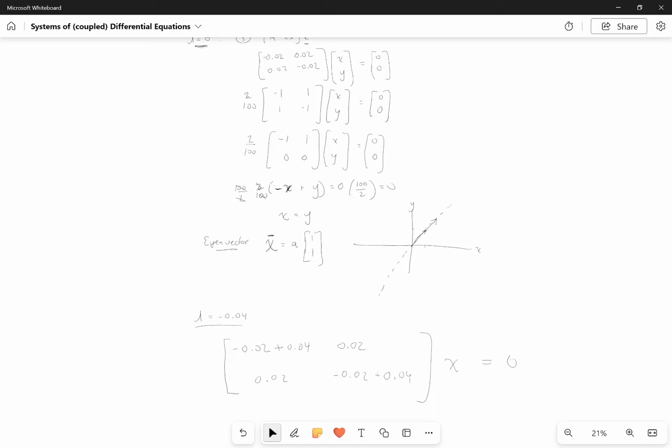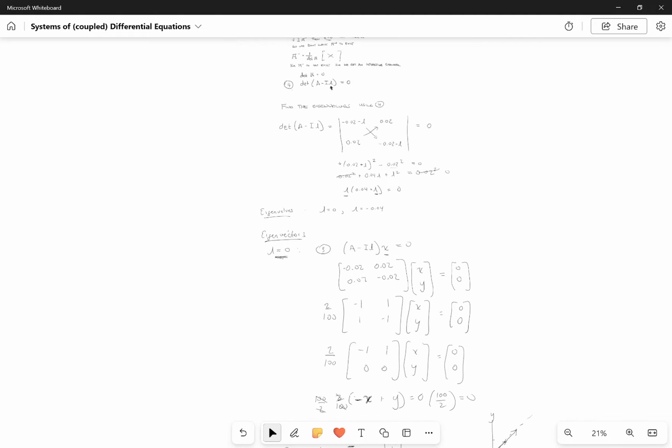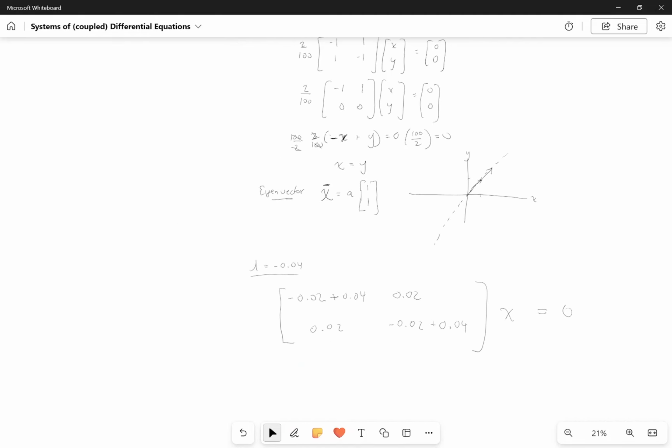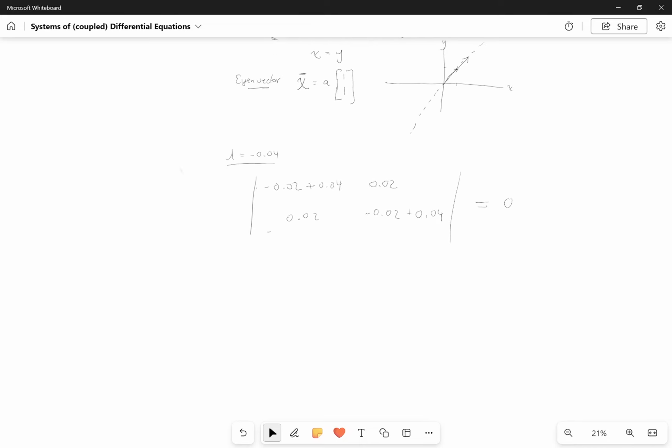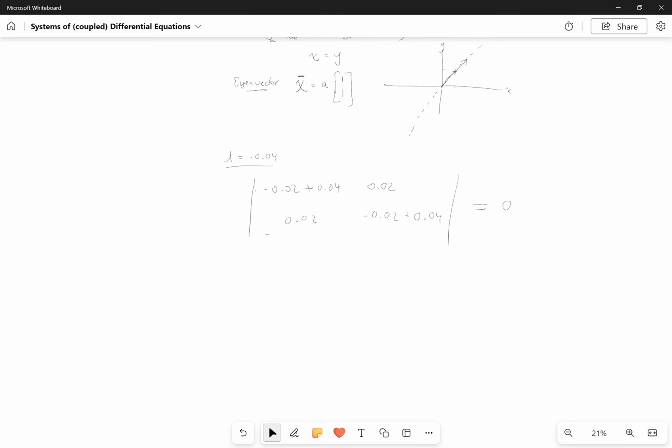equals 0. Now, we said we want to take the determinant. We need to do the determinant of A minus I lambda. So that was the equation, but we want to take the determinant. So I'm just going to write it right here. We're going to do this determinant equals 0 for A inverse to not exist. Oh, wait a minute. I apologize. Let me take a step back here. This is Ax equals 0. We're trying to solve for x. We already did the determinant.